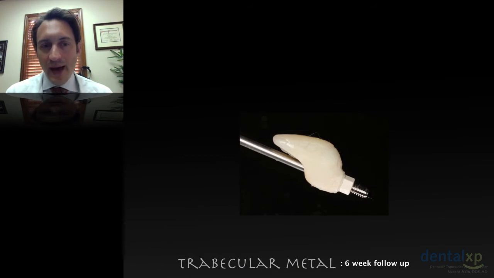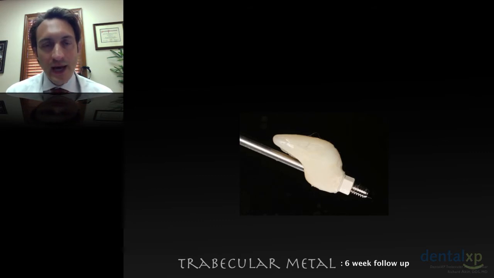So we'll go back to the case, and this was a patient yesterday, and he came in and I removed his provisional, and this has been 6 weeks, and you can see there's always a little bit of wear on the surface of the provisional. Occasionally I will have to restain the provisional or do some minor adjustments.